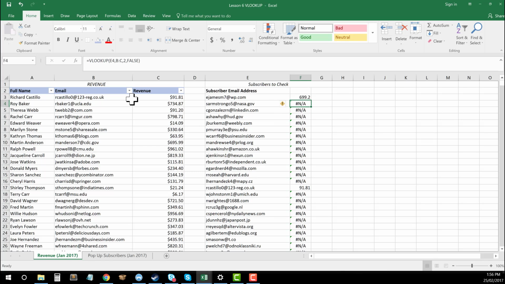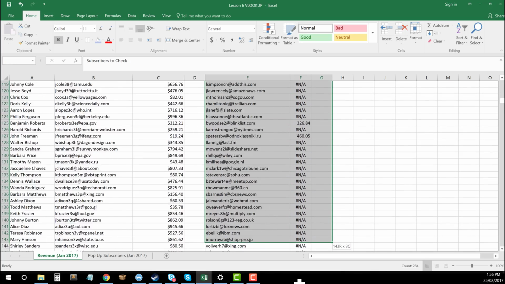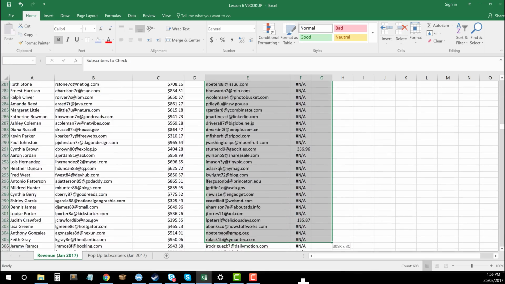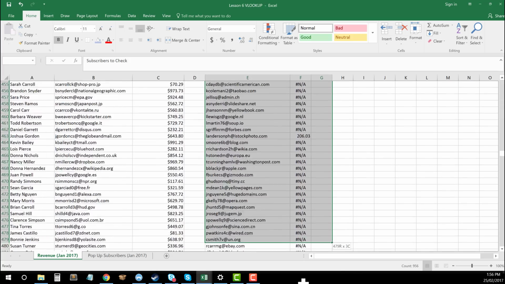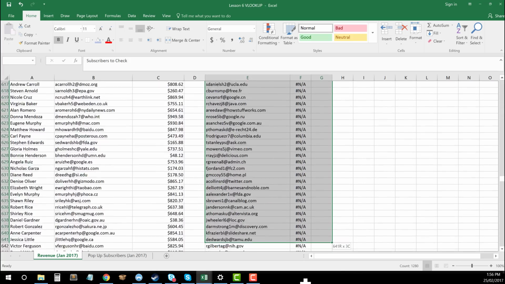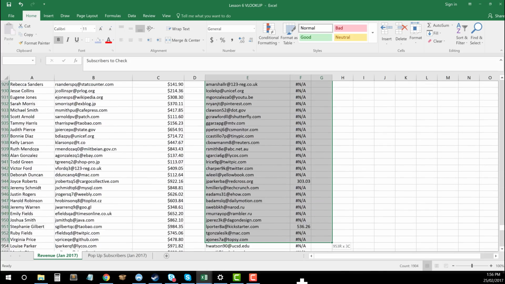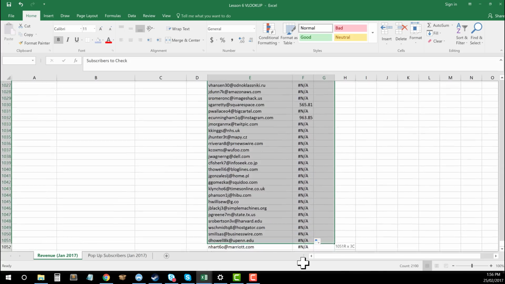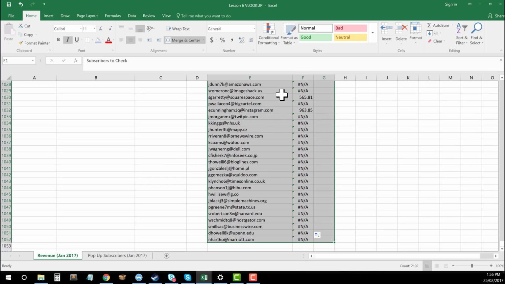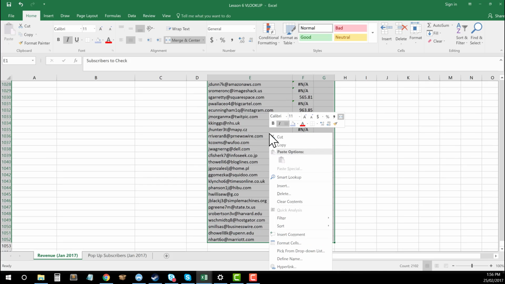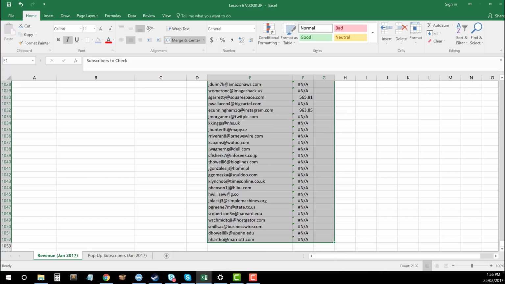Okay, so as a last little step, let's just say I take all of the data I've got here. I'm just going to quickly copy all of the data. You could hold shift and press down as well, but I'll just show you how to do it. If we just quickly drag that down, get to the bottom of all of my data, I can right click and go to copy again.